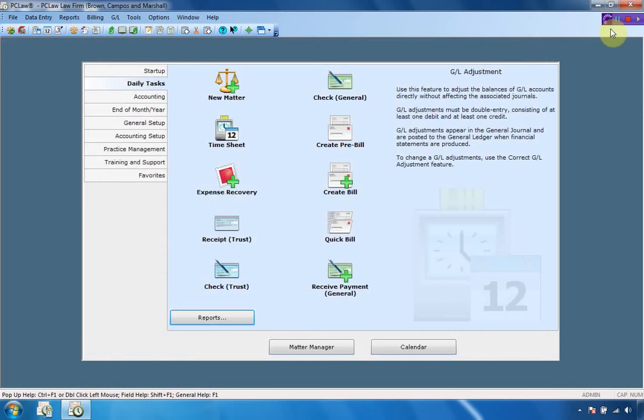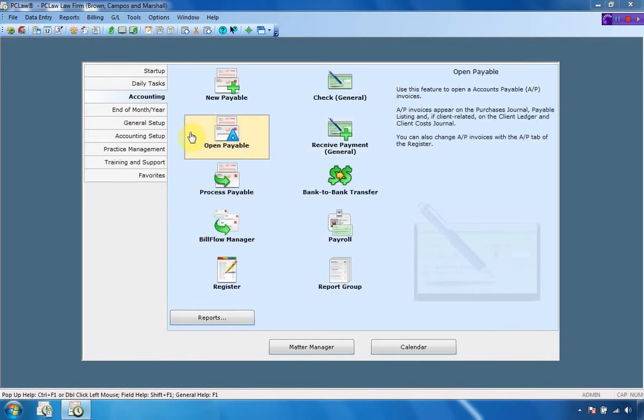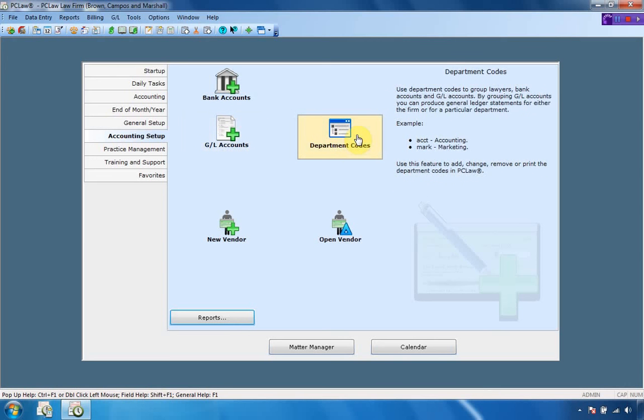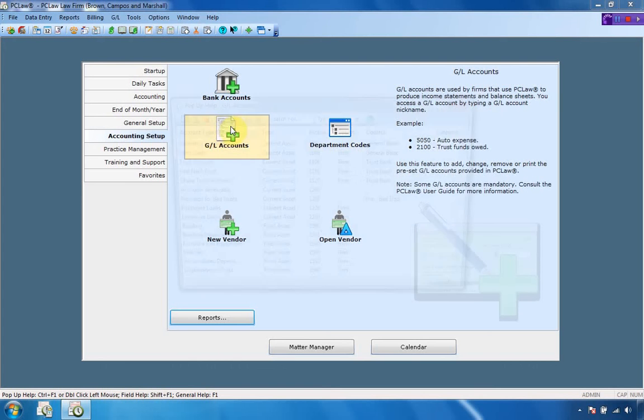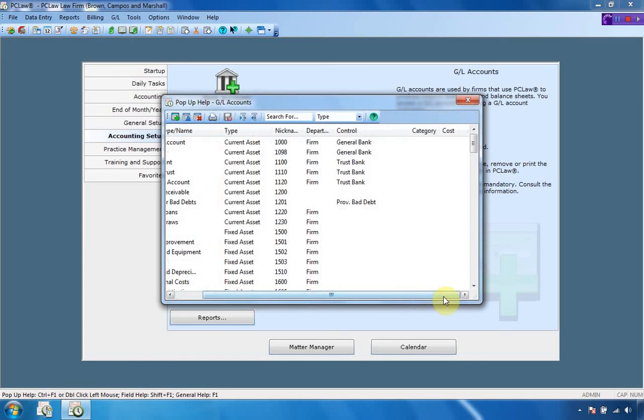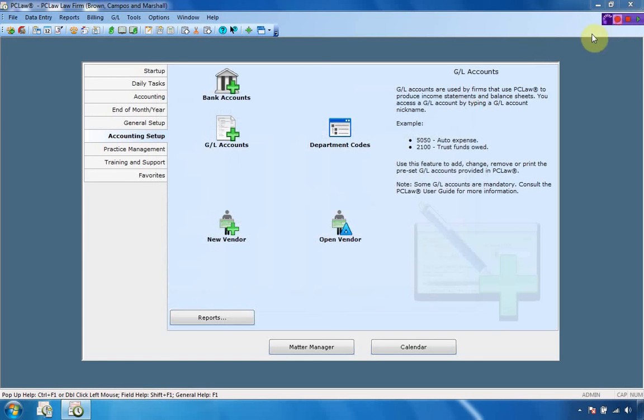In closing for the accounting system, I would just like to say that please note that PC Law does have the capability of being a very robust system or a very basic system depending on your needs and wants. You can set this up for multiple departments or simply just one location with minimal general ledger accounts. You can actually take it a step further and identify cost centers and separate categories too for reporting. This will conclude our essential reporting within PC Law. We're going to actually move on to our next bullet point.